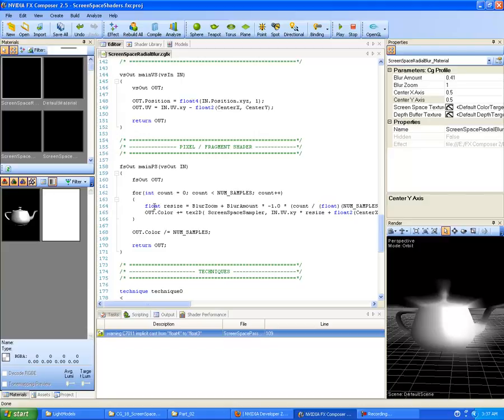So we're going to do a float resize, and it's going to equal blur zoom. So remember blur zoom there. And then plus blur amount times... okay, so I did it on blur amount. That's where I multiplied in my -1.